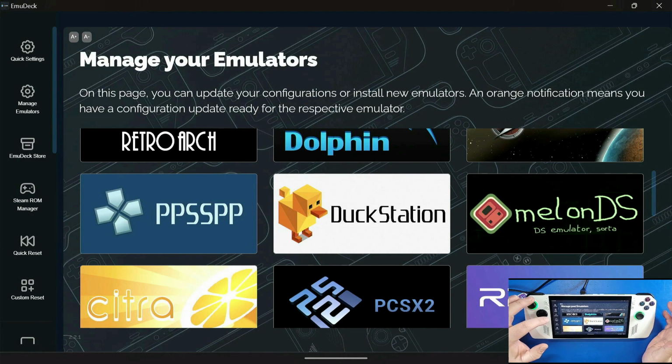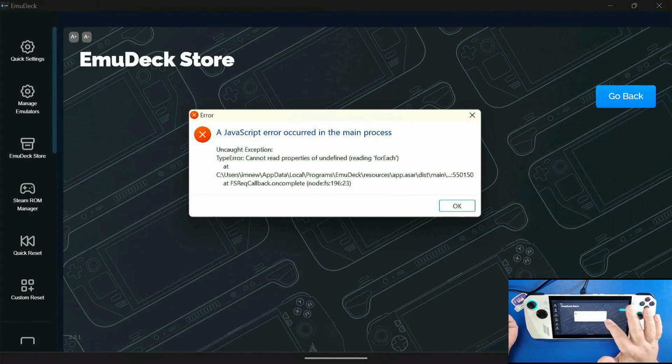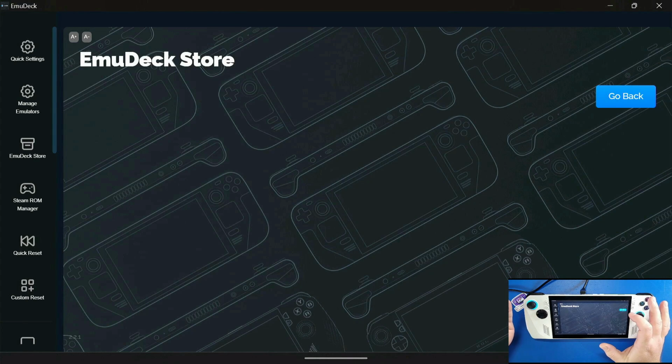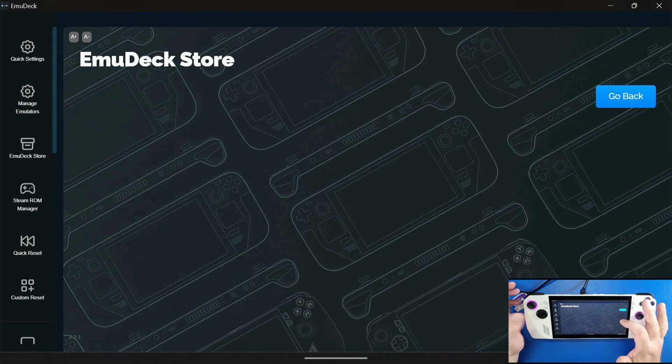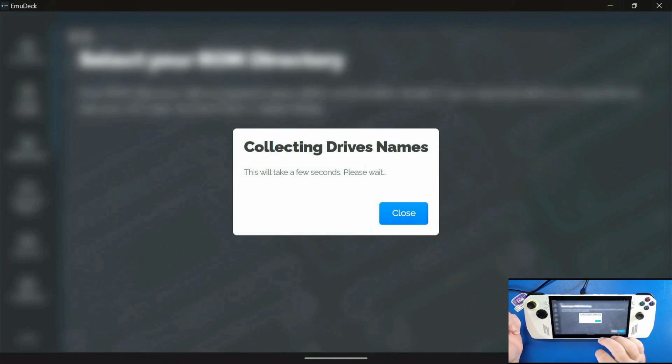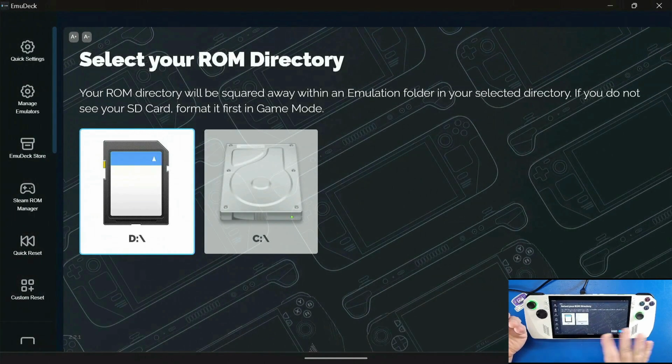On the left-hand side, Emu Deck Store. This sometimes opens, sometimes it doesn't. This Emu Deck Store, sometimes you need to reload Emu Deck to actually show it. This is just homebrewed games and stuff. Quick reset. This allows you, if you have any issues whatsoever from your initial installation, to actually walk through this again and reset it all back up.